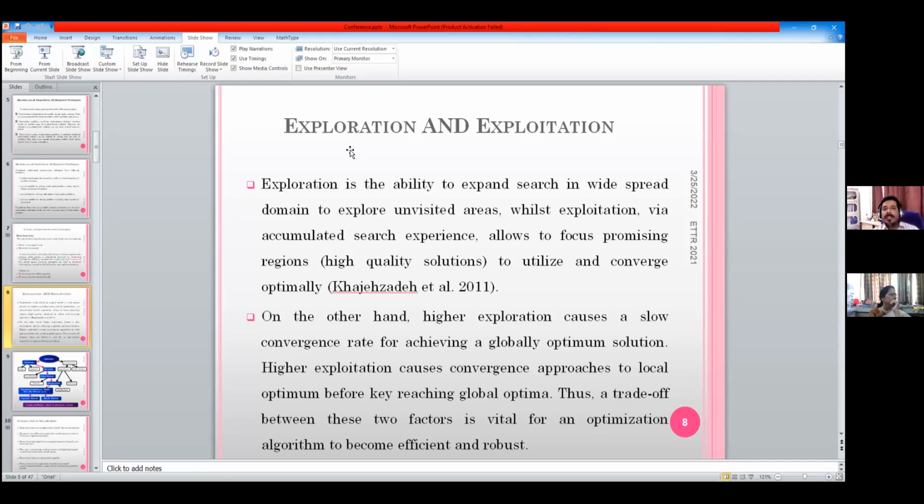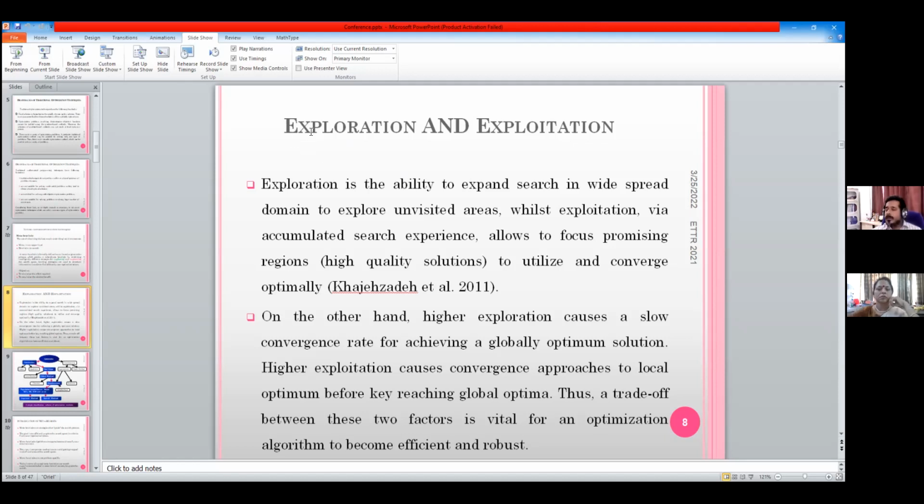So when we are searching the entire garden, that is called exploration. And after searching the garden, we have already got some good flowers. Now we are going to search again near those good flowers, whether we can get a better flower near them or not. That is called exploitation. So we are first searching globally the entire field, that is exploration, and then after getting some potential solution, we are searching nearby that place to get a better solution or the best solution. That is called exploitation.